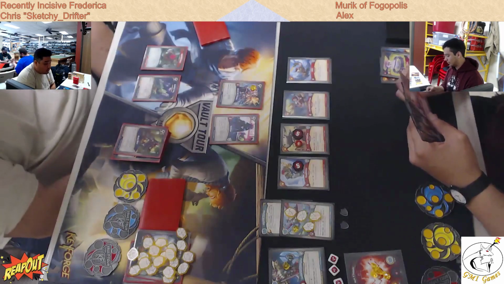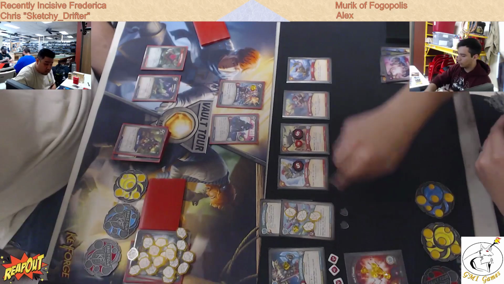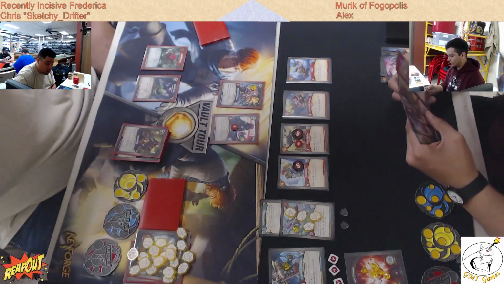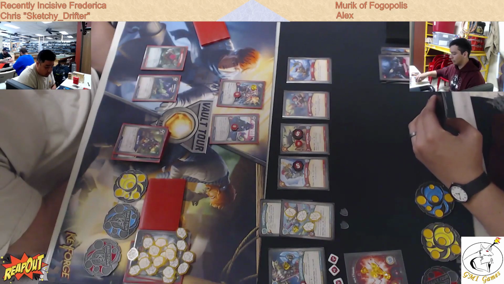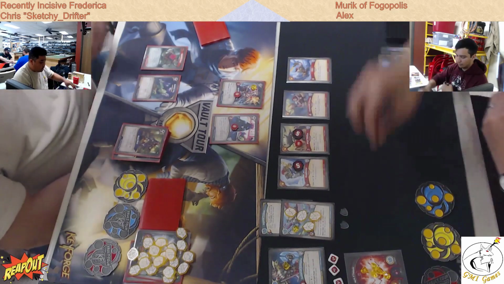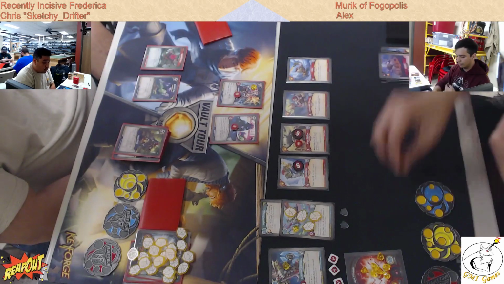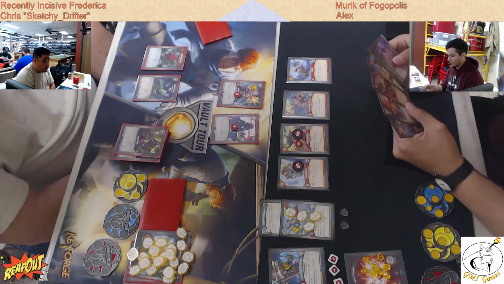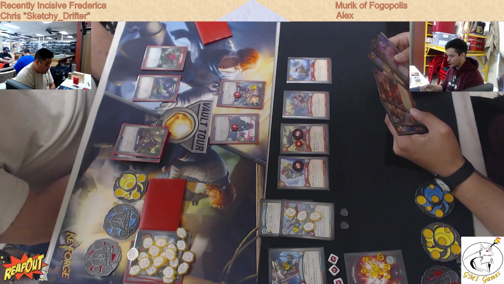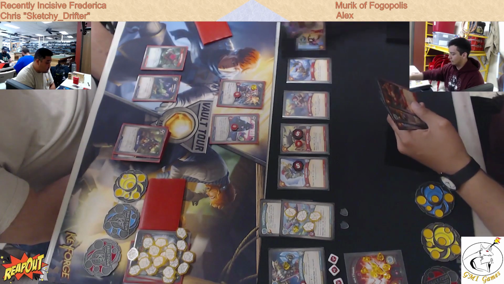I'll play Festering Touch. Gain 1, do 1 for 1. I'll play Misery Exploit. Gain 1 Amber for each damaged enemy creature. I'll play Exceal. To play. I'll play Slim Jerk. Okay.